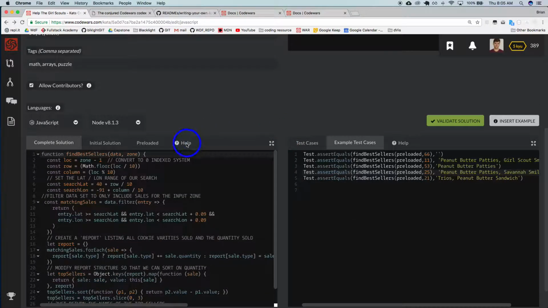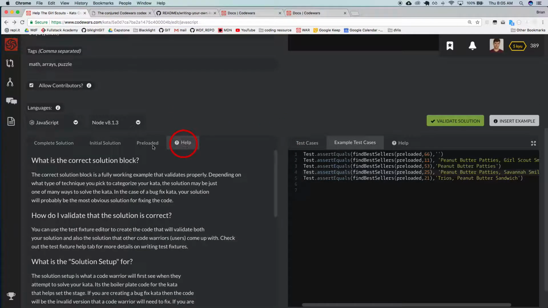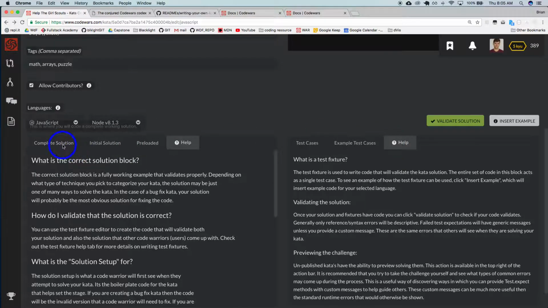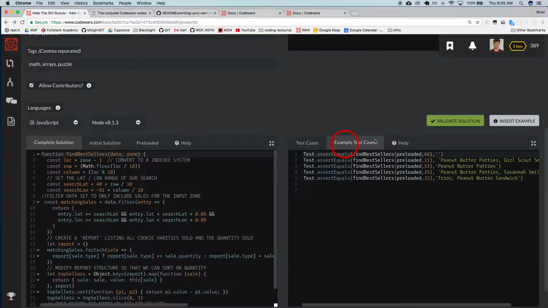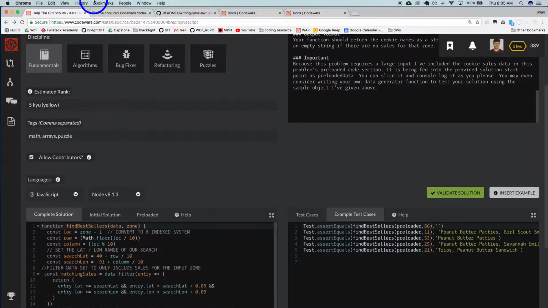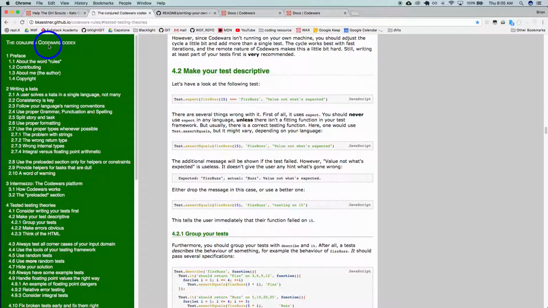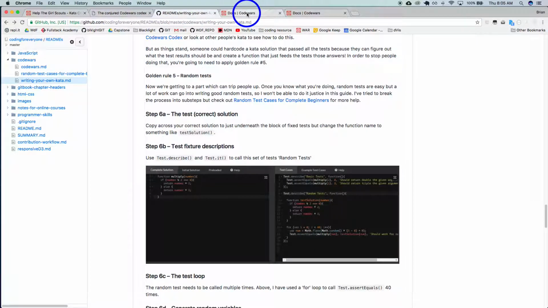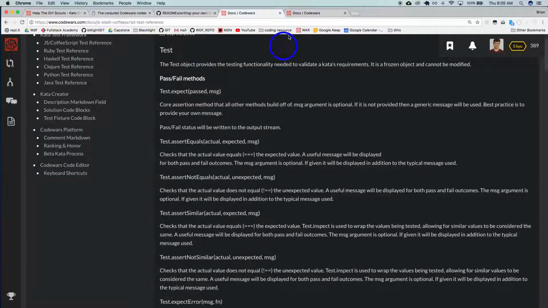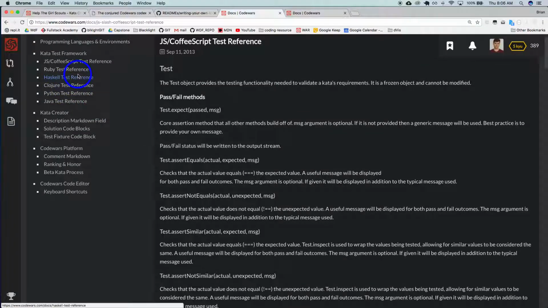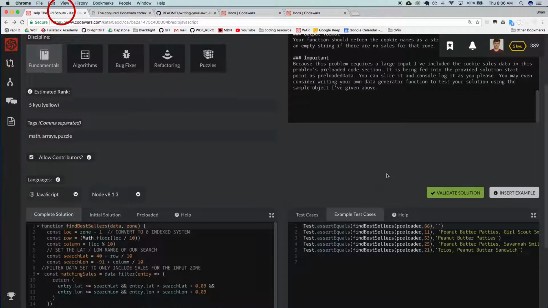The last thing I want to mention is, it's probably obvious, but these help tags are your friend. I certainly refer to them as I was doing this exercise. Some other good resources, a really thorough one is the Conjured Code Wars Codex. It's cool. Someone went through a lot of time to go into detail about authoring kata. And also the Code Wars docs are good too. There is documentation on writing tests in general, as well as language-specific documentation. And that is all I've got for you.